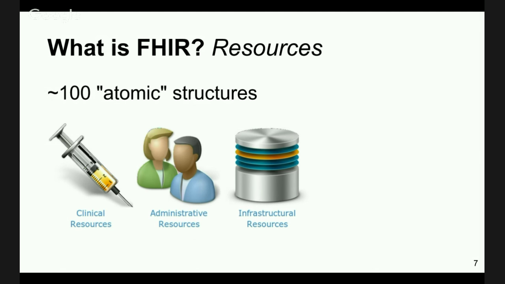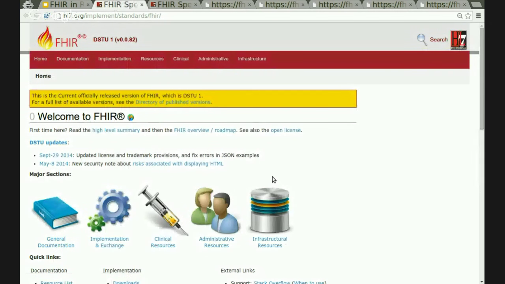FHIR puts resources into a few large buckets. There's administrative resources — things like patients, hospitals, floors within a hospital, and healthcare practitioners. There's clinical resources — meds, problems, labs, allergies, and basic clinical data. There's also financial resources, which is new in FHIR, dealing with claims and eligibility workflows. And there's infrastructure resources, which support FHIR's built-in set of modeling tools. We are just on the cusp of publishing the second draft of the FHIR specification, which will have about 100 resources.